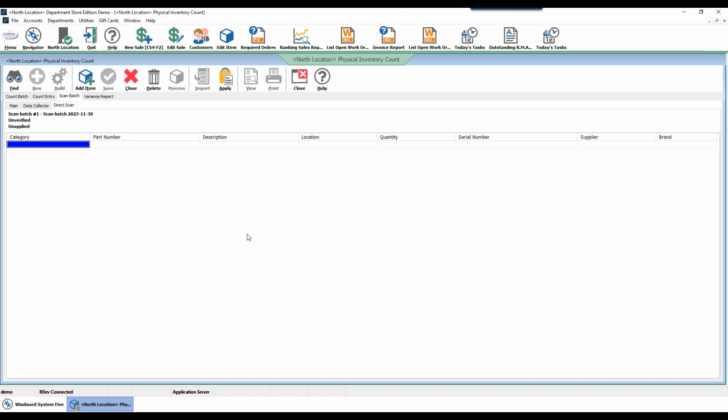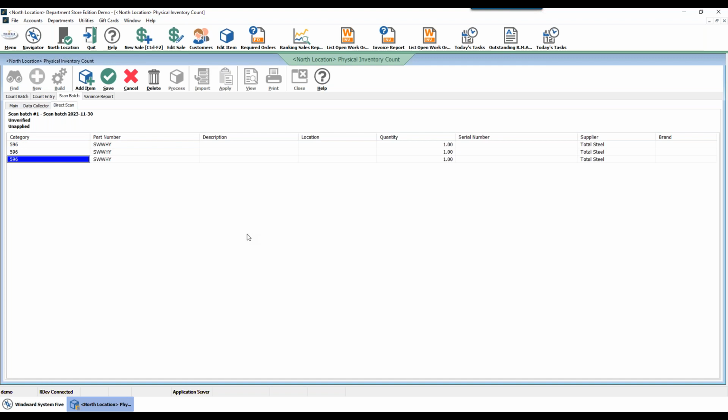So for example, if I have a warehouse with 4 walls, my count batch includes everything in the warehouse, for example. I might have one person with one scanner count the left wall, and I'd make them a scan batch. I might name it left wall. Another person with another scanner counts the right wall. And each of these scan batches, or sub lists, sub counts, is fed into the main list by having it applied to the count batch. So first, I'll just scan some products here. And I'm using the direct scan approach, so I'm plugged right into my terminal.